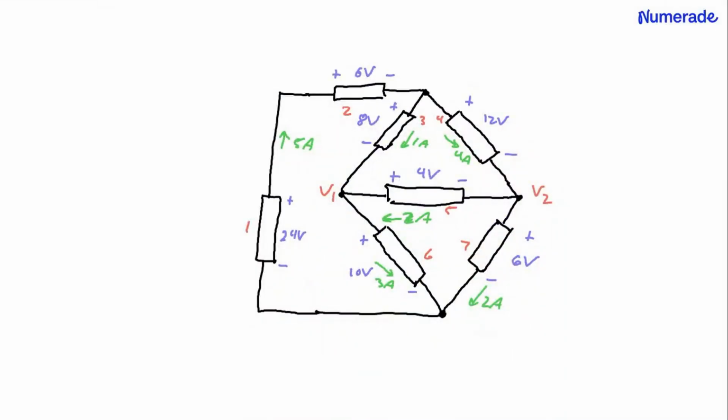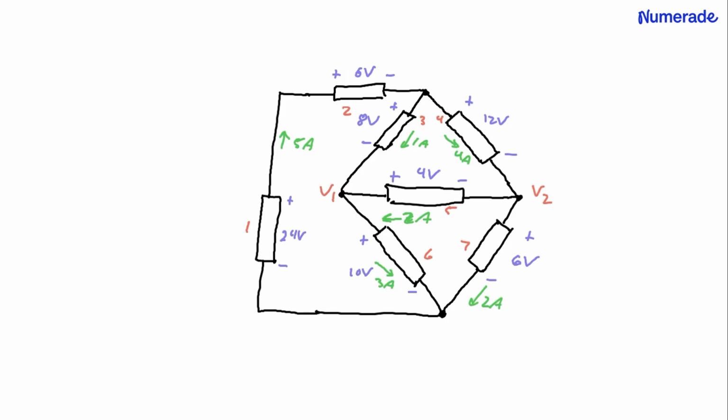So we have this circuit that has a lot of black boxes in it, and we're told the voltage and current associated with each of the black boxes. And we want to figure out which ones supply power and which ones absorb it or receive it. And also we're going to calculate how much they are.